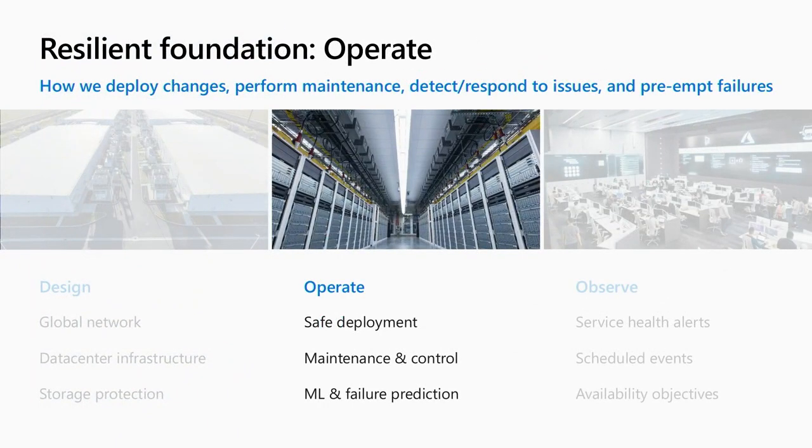The second thing is about how we operate our systems, how do we deploy our code. And as you know, we constantly change our services and we introduce new features, new capabilities. That's one of the biggest advantages of running applications on a public cloud. And that means we have to ensure when we are rolling out any of these new features, we should not be impacting the customer production applications. At the same time, we are also investing a lot in machine learning technologies to predict any issues that might arise and proactively plan for remedying those issues.